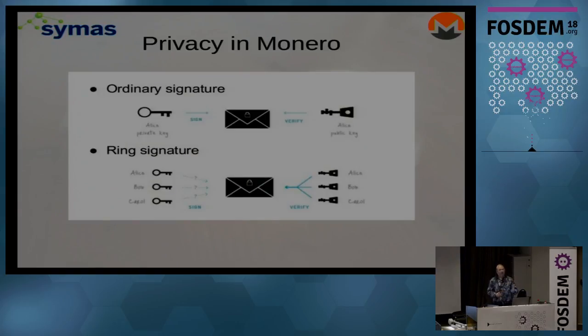So for example, if you're familiar with public key digital signatures, you have your public key and your private key. And if you sign something with your public key, you can decrypt it with your private key and vice versa. With a ring signature, you have a whole bunch of public keys. You choose one, which is yours, and you mix a bunch of other people's public keys into it. And you generate a signature that can be validated by anybody, but they cannot detect who the original signer is.